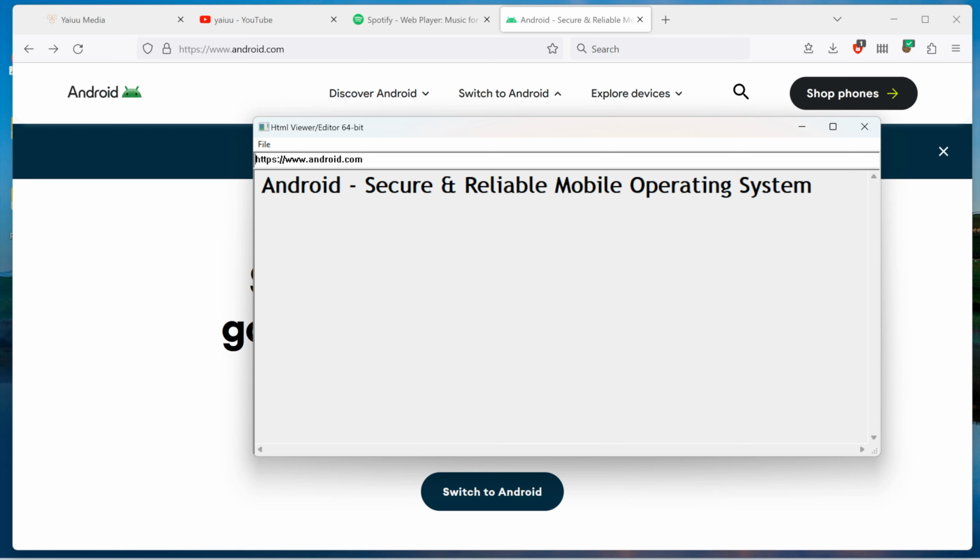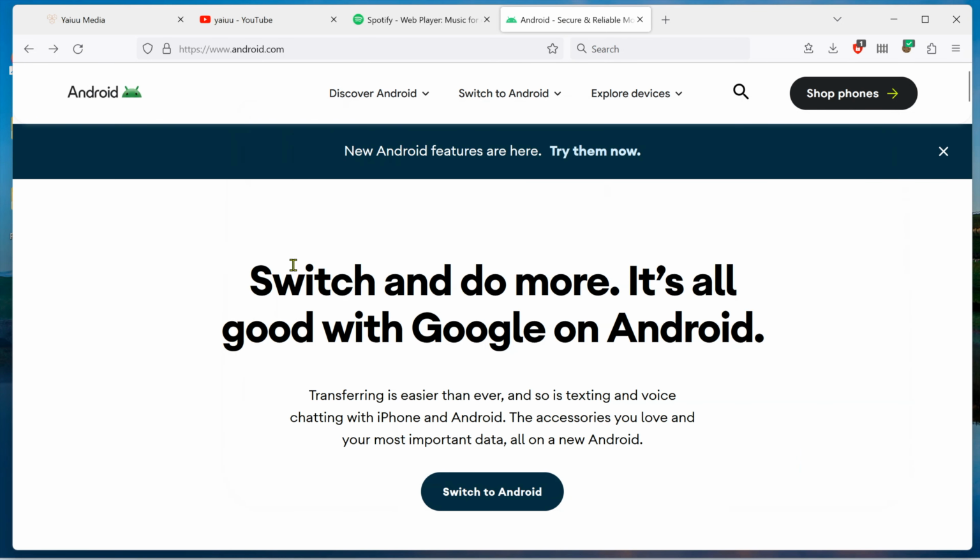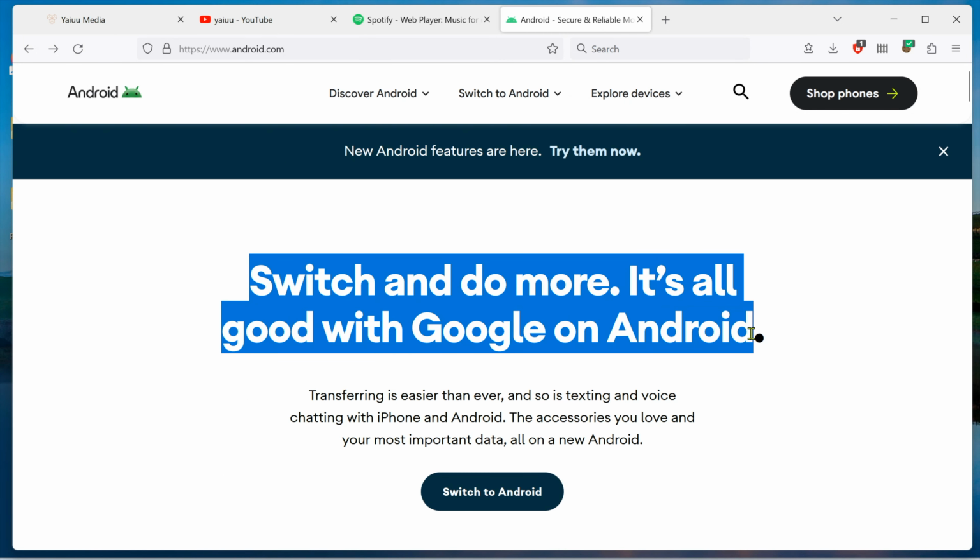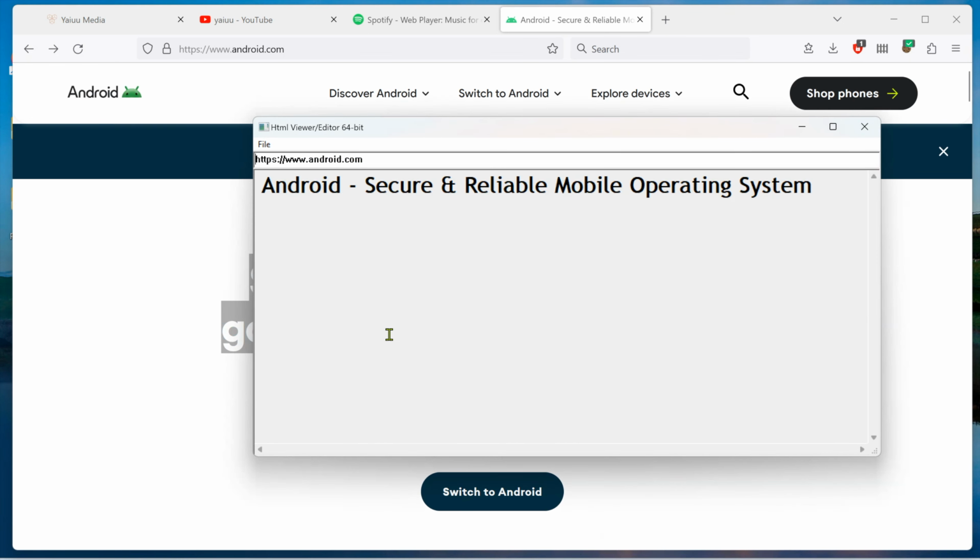Android.com. For example, if I go here again, you see this text would be also cool. I mean, all text would be cool to get rendered someday, but yeah, this is just the beginning, I hope, and not the end.